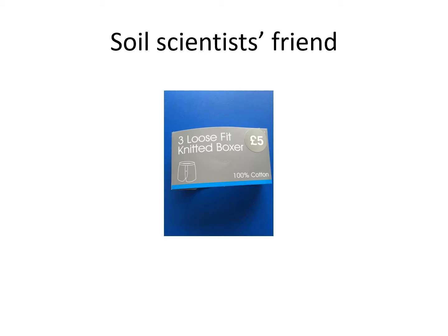I was recently intrigued to read of a strange method of estimating the fertility of soil using underpants. Soil scientists found the quickest way to check the varying fertility in a garden was to bury identical pieces of cotton over the area, leave for a set time, and then dig them up again. The most convenient source of cotton was packs of underpants. The more holes in the cotton underwear over time, the more fertile the spot.